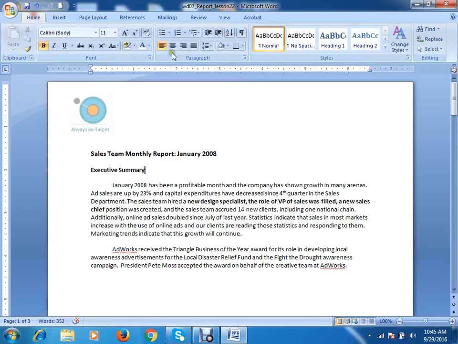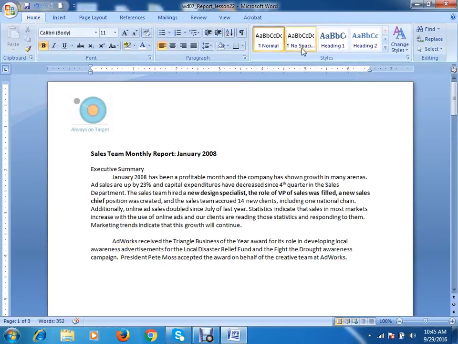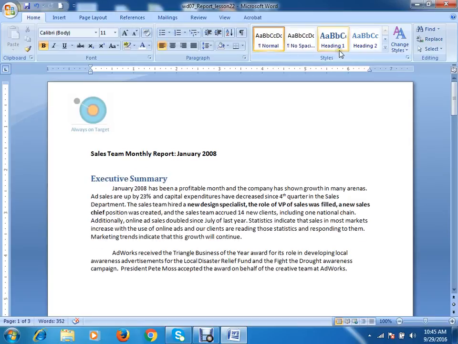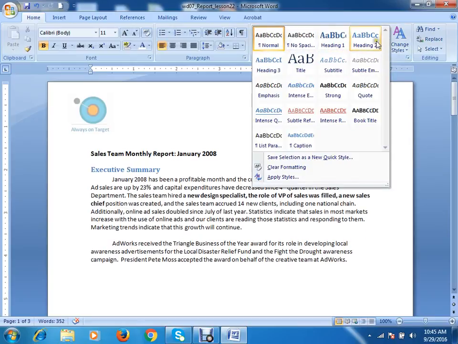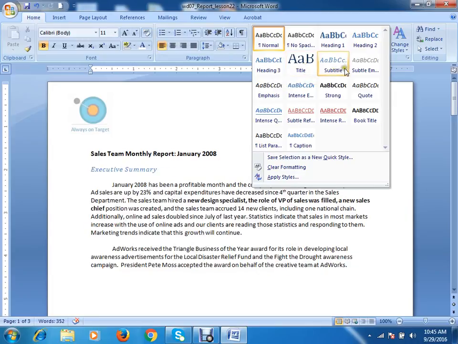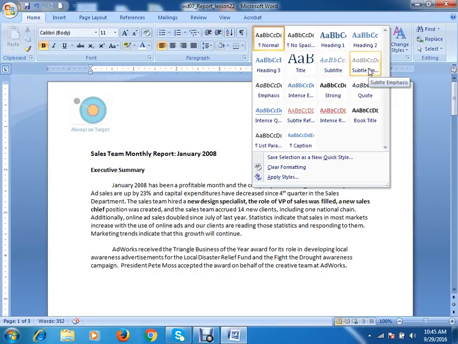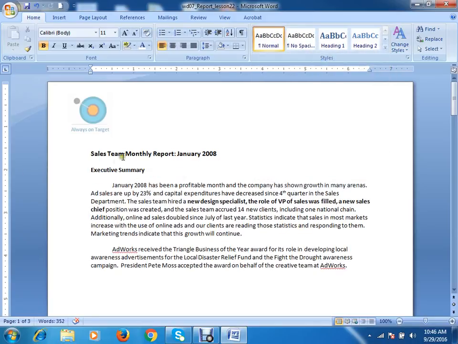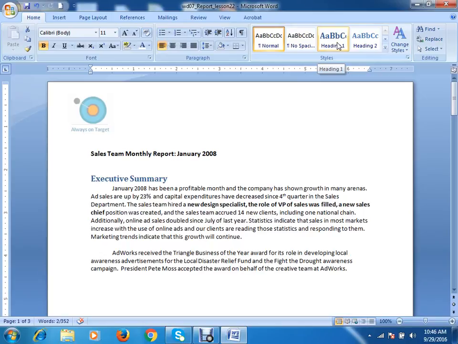First of all, we have different types of style in the home tab. See, heading 1, heading 2, heading 3, title, subtitle, emphasis, etc. So if this one is the chapter header, I will choose, say for example, heading 1.